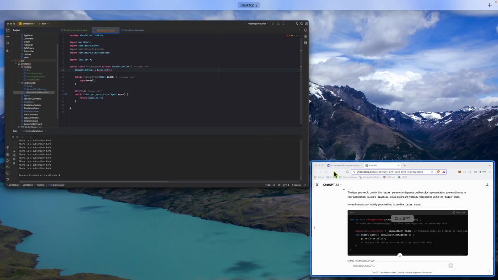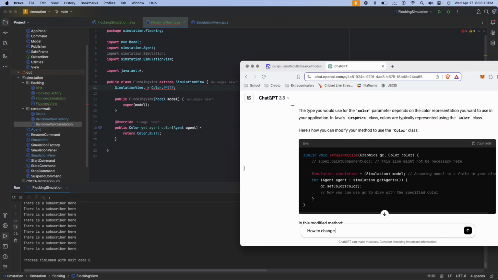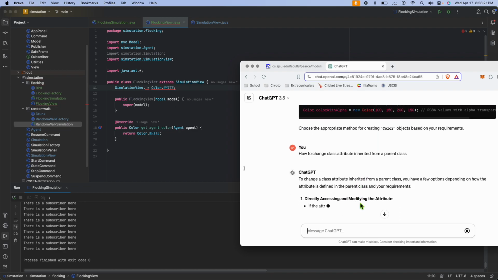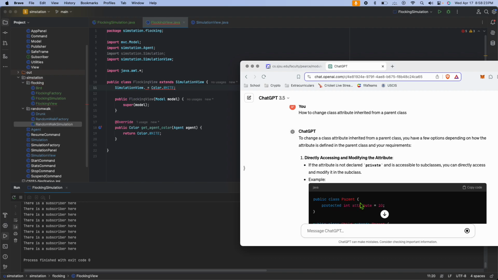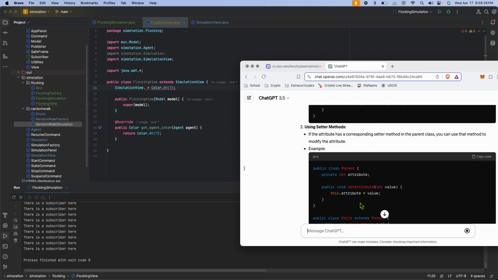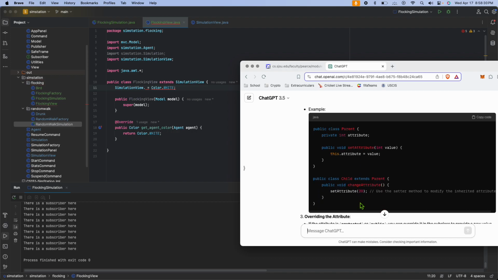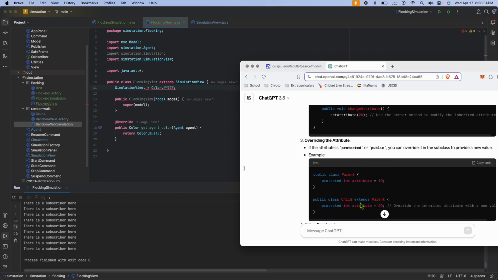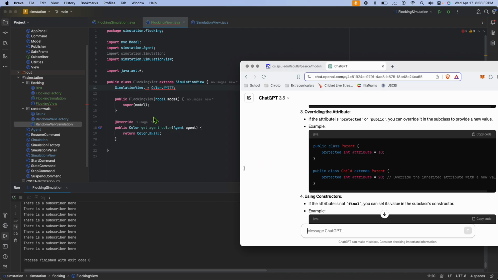Now this is where we talk to ChatGPT. How to change class attribute inherited from a parent class. Can I just do that?